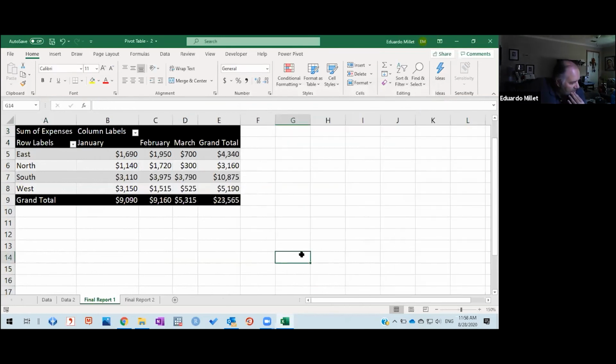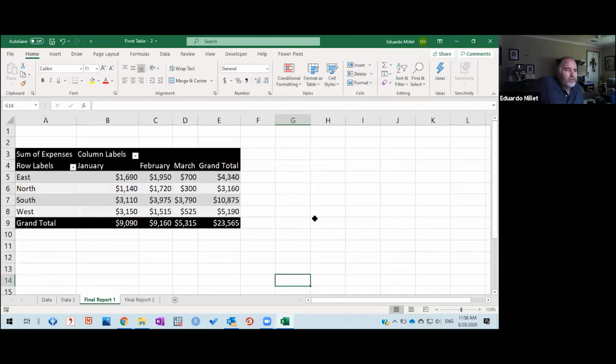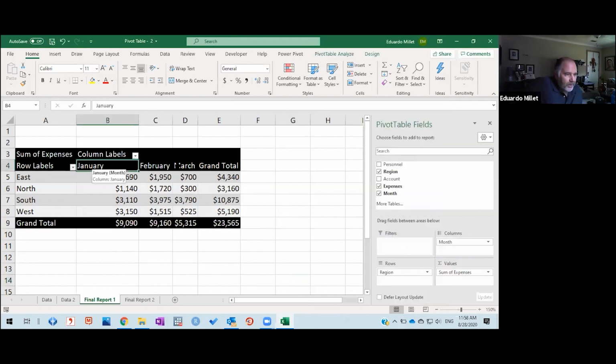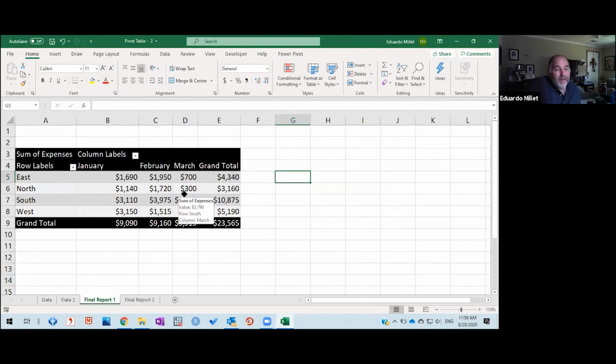So that's what we had before, very similar. You just did a sum, and last time we had an average. But if you see here, we have January, February, and March. So the next period arrives. We have the next data. This is now in data 2 in this case.